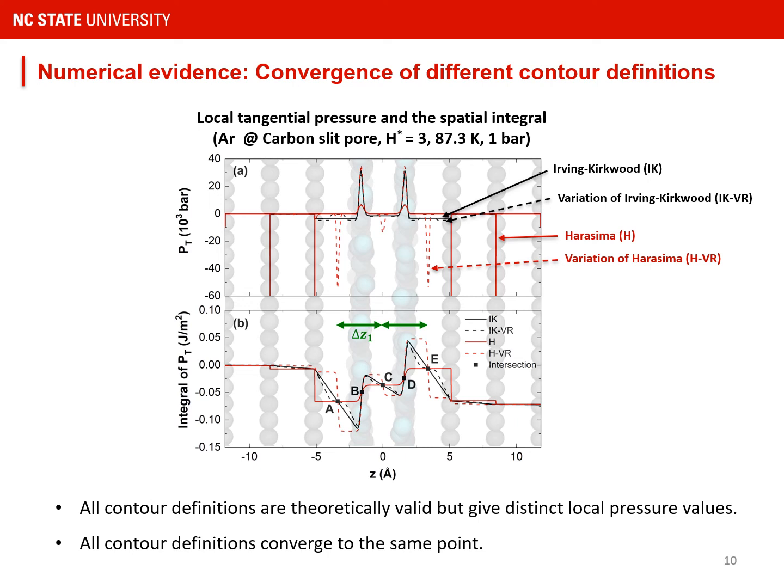Based on these convergence points, we can calculate the beam width, delta Z1, for the first beam, equivalently for the first layer, as marked by the green arrows in the figure. And the coarse-grained tangential pressure defining this length scale should be unique for all contour definitions. Based on our coarse-graining system, the coarse-grained tangential pressure we have calculated so far can be viewed as the unique tangential pressure inside each sublayer. But what about the unique tangential pressure inside the entire pore?